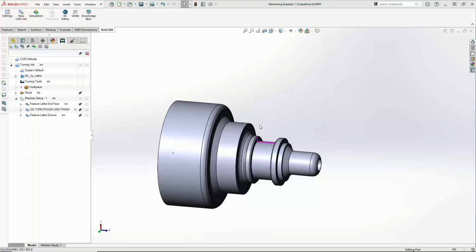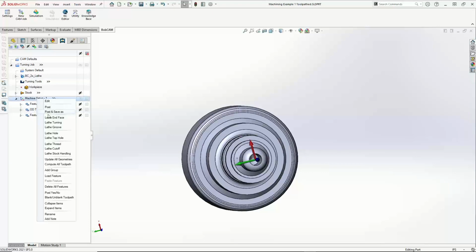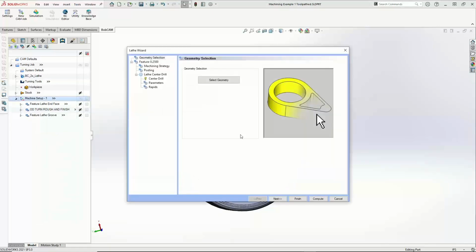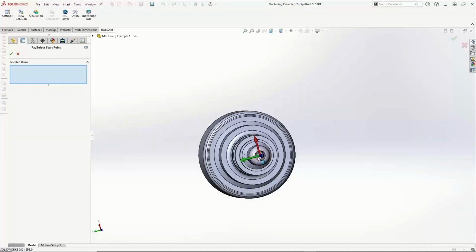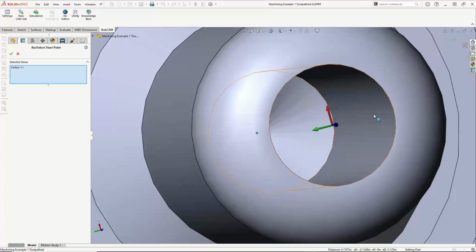So now let's go ahead and drill the hole because we haven't done that yet. We're going to right click on Machine Setup 1, and we're going to do a lathe hole. For the standalone version, when you say select geometry, all you have to select is the point where the V hits. That right there is enough. For your wireframe, you're just going to pick that point where the tip comes down. In SolidWorks, though, I could also pick this wall, and that wall will tell me the diameter of the hole, but it's a little off on this one.